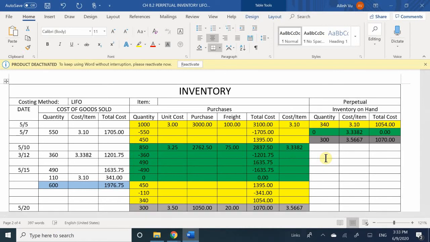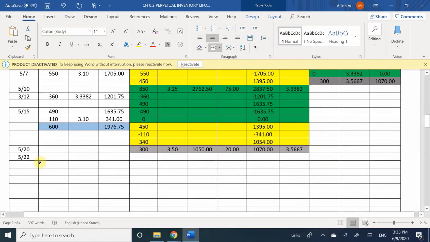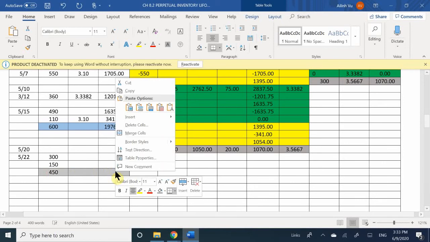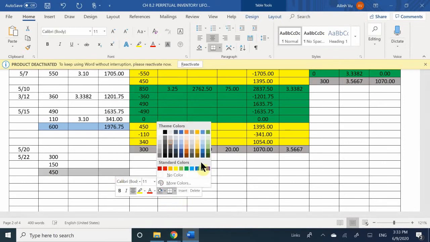Does our gray batch have enough for our 450? No, we need to put it together with the yellow as well. So here we indicate that our gray batch is for only 300. Our goal is to get to 450. So how much of the yellow batch do we need to take out? 150. 150 is correct. And I'm going to highlight this and make sure that we know that our calculation here is made.